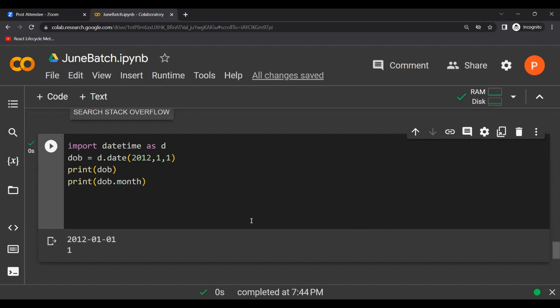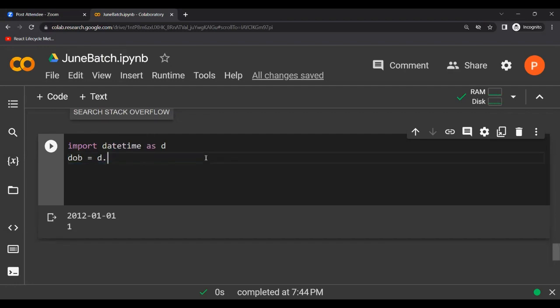Now, in addition to the date, let's say instead of date I give datetime.now and print DOB.